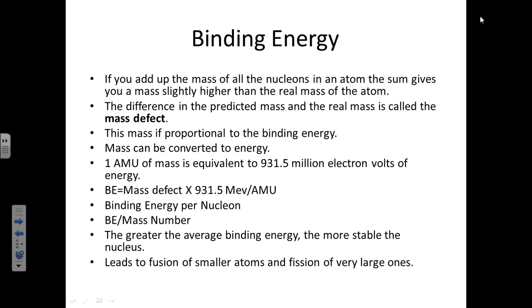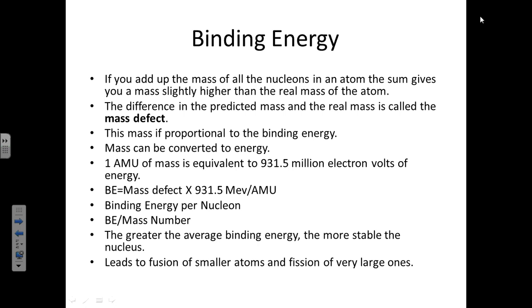If you took the masses of all the protons and all the neutrons, the nucleons in an atom, and you added them up, and you compared that to the actual mass of that atom, guess what you find? They're really close, but the actual mass is a little bit less than what you think you ought to get when you add all the pieces together. Because some of that mass, when you put the atom together, does what? Gets converted into energy, right?